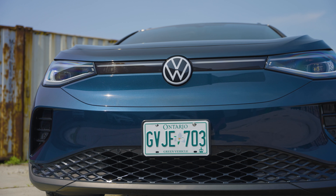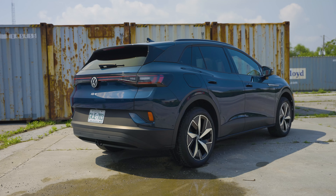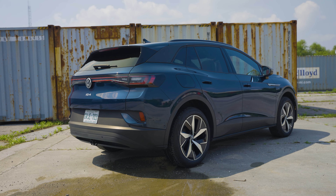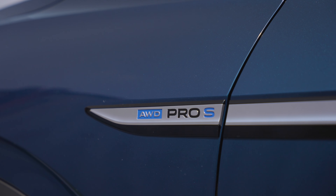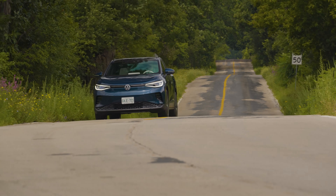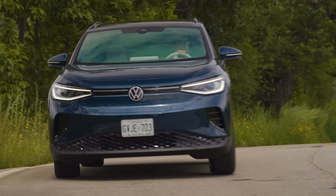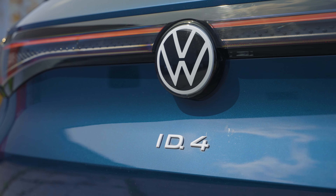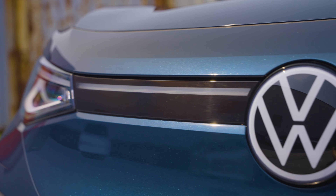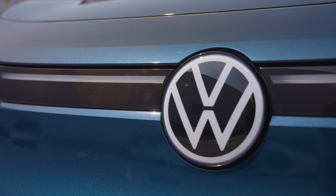If you're feeling particularly uncharitable, you could make a minivan comparison, but I think the ID.4 is pretty handsome, especially from the rear three-quarter where you get that strong shoulder line. The move to localized production brought in a bunch of new colors, including this dark tourmaline blue hue. It's easy to pick out their people's car on the road since it's got a bright light-up badge on both ends. There are actually three VW logos on the nose if you look close enough.